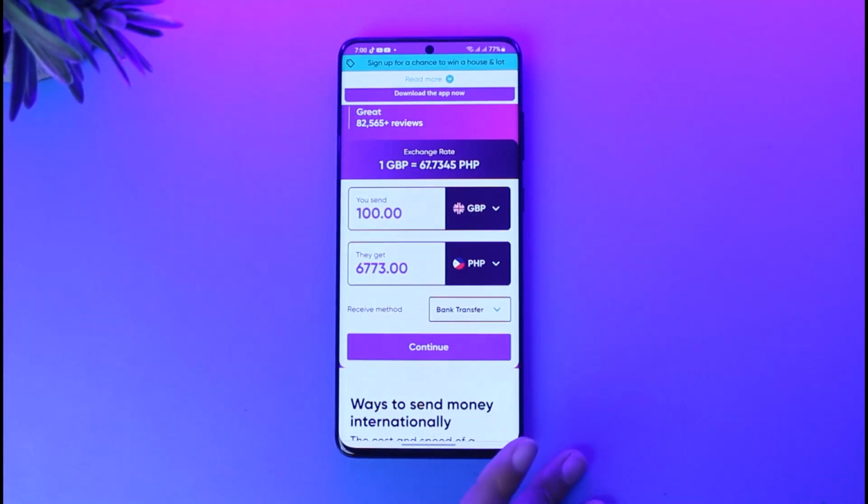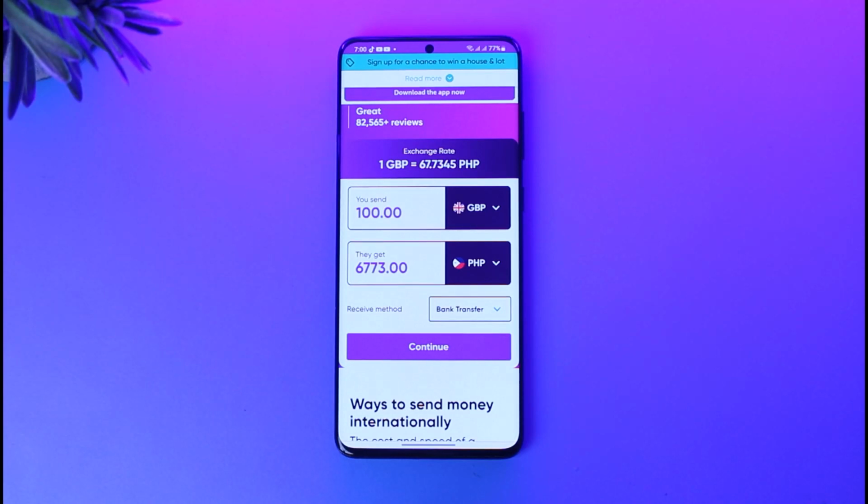So first of all, WorldRemit will notify you of every step it has taken for your transaction already. But if you want to see it further, then you can come to this app or your website and tap on your activity, go to transactions, tap on the particular transaction and see the status of it. That will be shown.